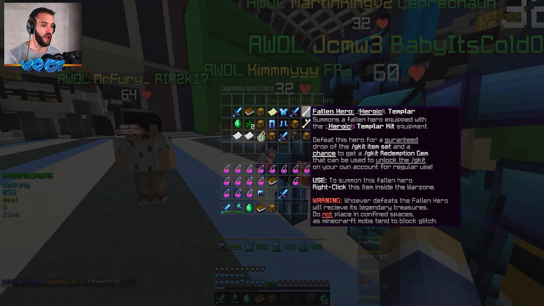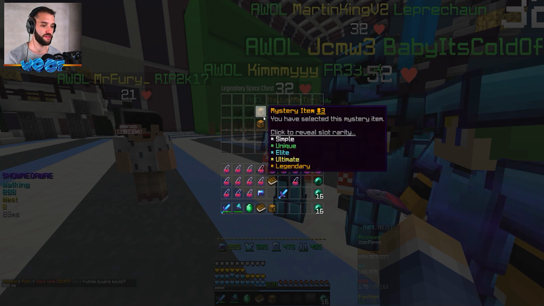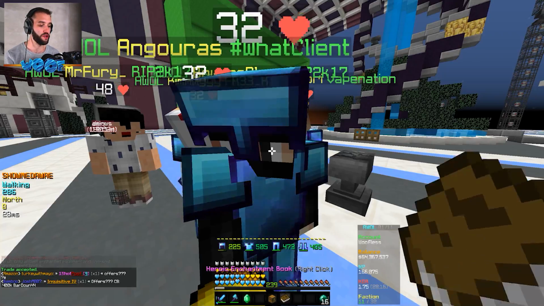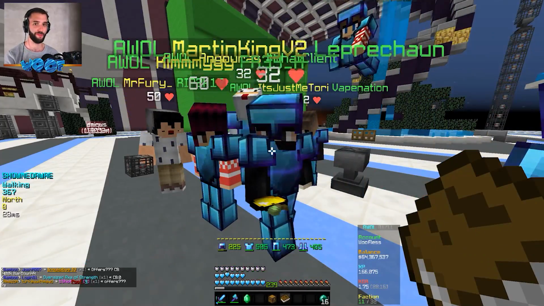All right. I missed two fallen heroes there. Feels bad, man. An iron golem, missed that too. You definitely cannot get Phantom from legendary, though. Ooh, a mushroom and a blaze spawner. There you guys go. All right, what do I do first? Dungeon loot bag or a heroic enchantment book?